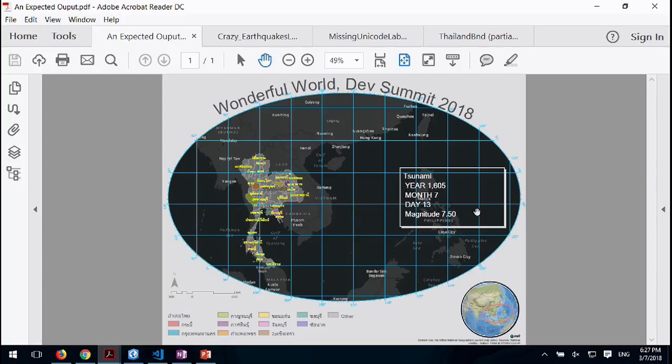Exactly. So we don't have any solution outside right now, and some of the customers are actually asking for that one. I talked with Matthias. They actually have a custom solution right now. So there's some customization you can do, and we are talking with the Web AppBuilder team to see whether they can come up with something out of the box.